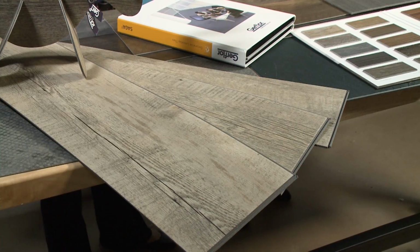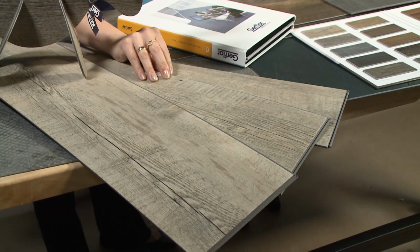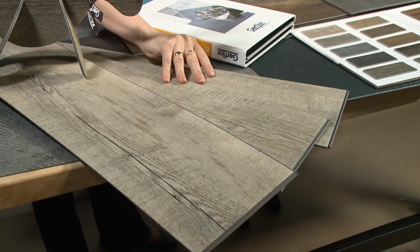Okay, so our most popular products for renovation of office spaces include our Creation Click system. This is meant for quick, clean renovation where you have to keep your operation in your office open while workers are there, so you can install it over existing floor. So this product floats over an existing floor, which is great because it's much more sustainable. You don't have waste in the landfills. You're not spending all your time picking up tile.